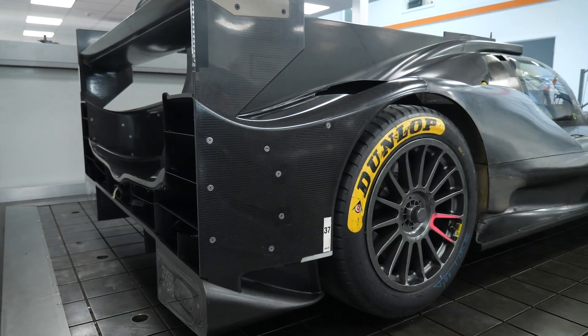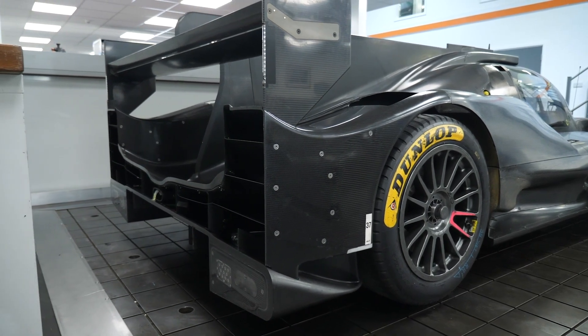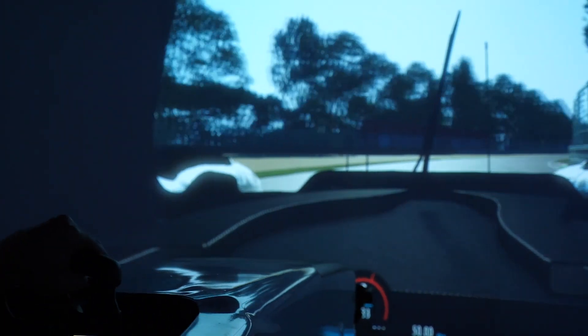In terms of your final results — if you take a typical racetrack, the driver spends time on the simulator and then attends the track under the same conditions, what sort of difference in lap times are you seeing? It does depend on track condition, but we aim to be within a second of the qualifying time, and race time maybe a bit further away depending on fuel saving. If we're outside of that we're generally not happy.